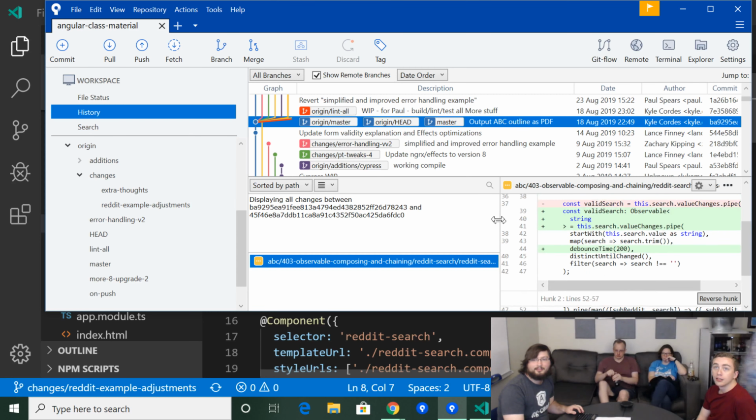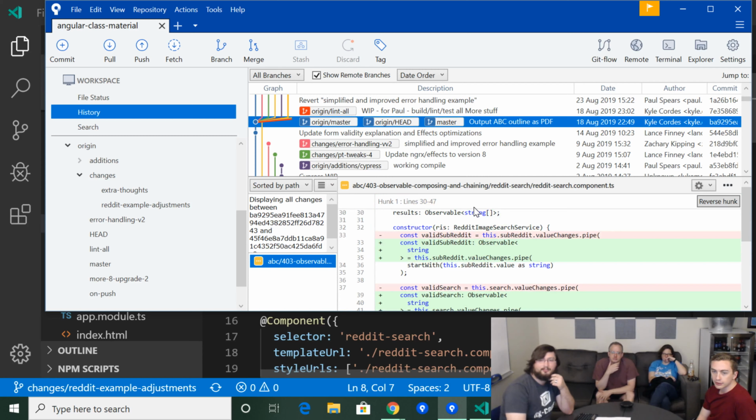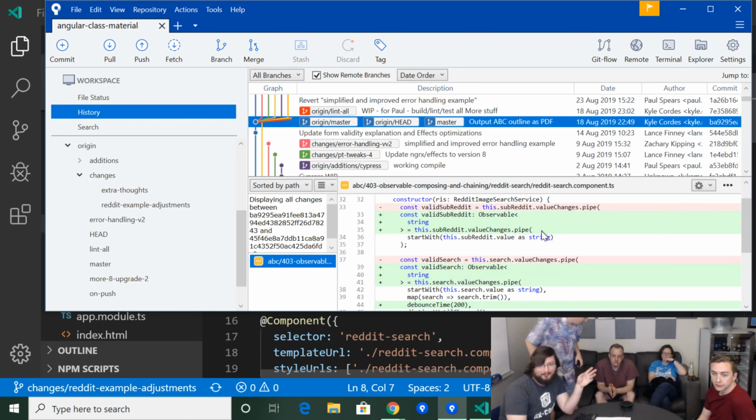So one of the main things was that we're losing our type throughout the entire thing. Well, it's not really that we're losing the type, it's just that the form control never gives it to us in the beginning. Okay. So you wanted to preserve the types throughout our observable pipeline. Any other problems that you're trying to solve here?